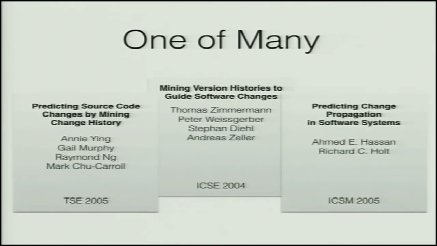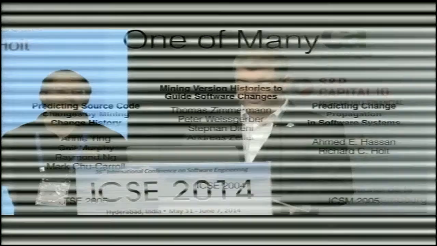And the other one was Ahmed Hassan, who in his PhD thesis also had investigated the propagation of changes. And all of these three works share similar goals and come with very similar results. And any of these, with a little twist of history, could also be here on the stage today. And with that, I hand over to Tom.